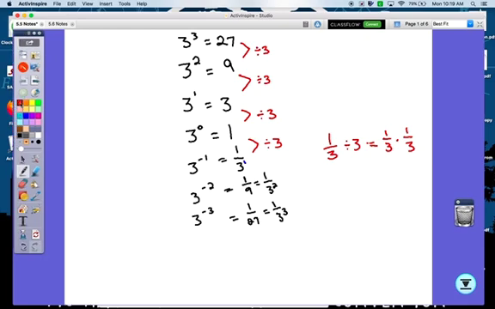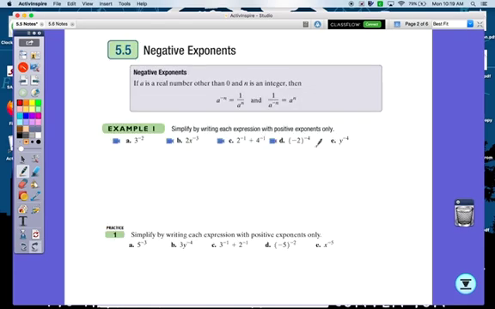So notice this pattern. This is the reason why we state that negative exponents do this, because it's following this pattern. So if you have a negative exponent, then it's going to bring it to the bottom, or if you see on this second one over here, if the negative exponent's on the bottom, we're going to flip it to the top and get rid of the negative.